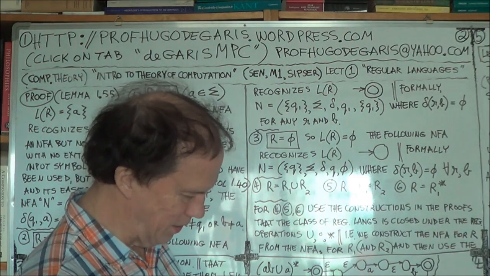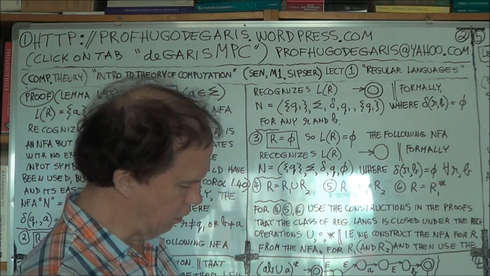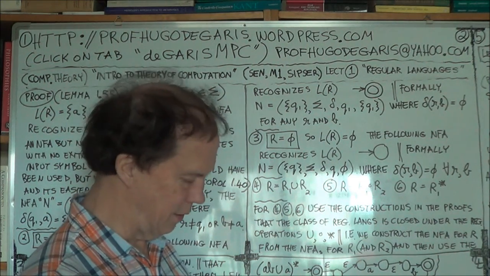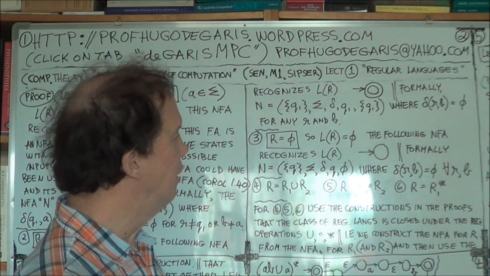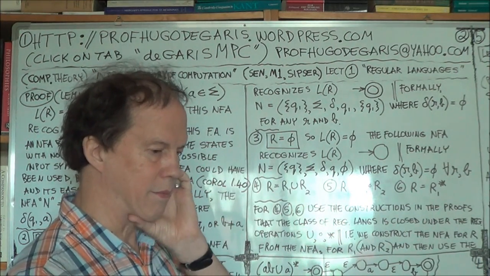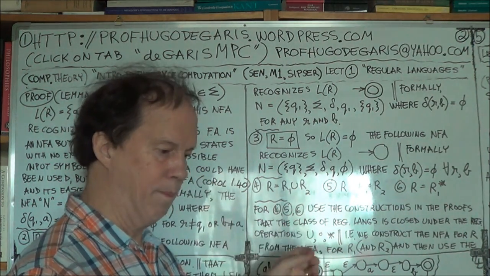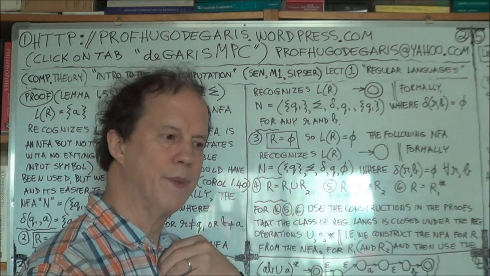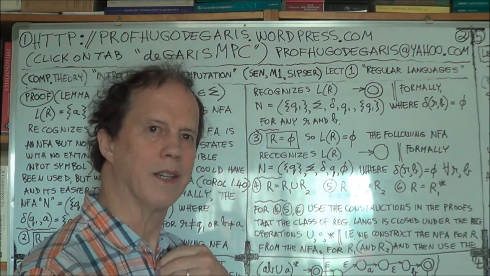That's the problem. You're trying to remember all this stuff. Okay, I'll just get it from the book. Corollary 1.40: a language is regular if and only if some NFA recognizes it. So it's an if and only if. So if we find an NFA for each of these 6 cases, then that means those NFAs recognize the regular expressions, and therefore the language that the regular expression describes is regular. Why? Because regular means that there's some NFA that recognizes it.